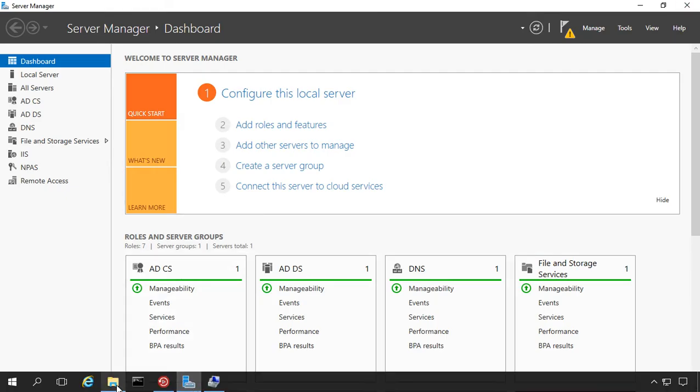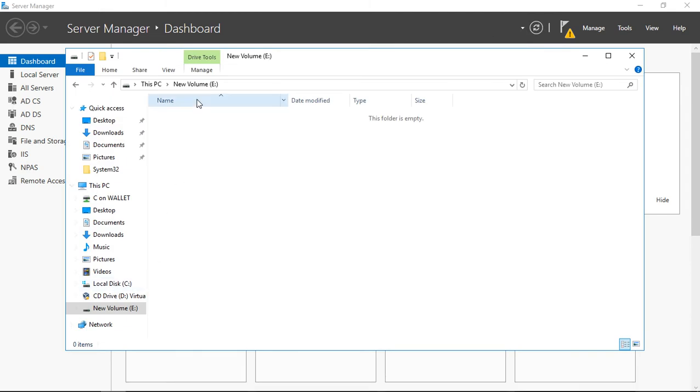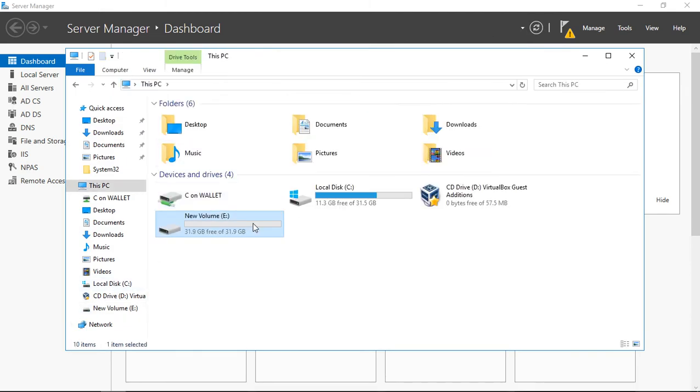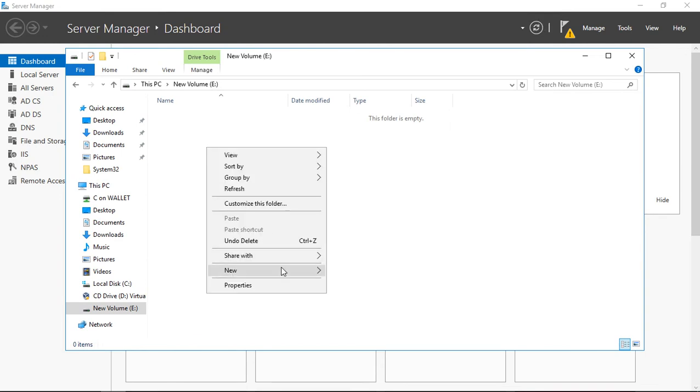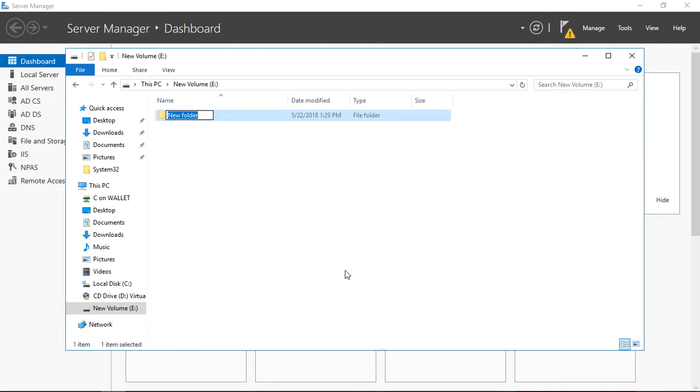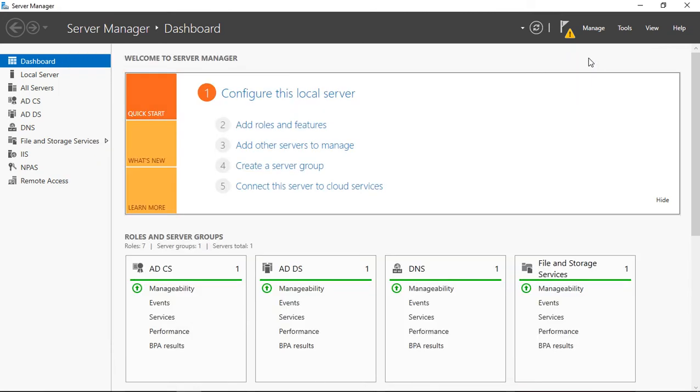The second thing we want to do is go to the storage device. In this case, we're using our E drive right here. I'm going to double click on the E drive, and we've got to create a folder. I'm just going to call it Backup Data or BE Data, because that's usually the folder name that they put in there anyway when you add a disk-based storage device. But you can call it whatever you want. And I'll go ahead and minimize that.